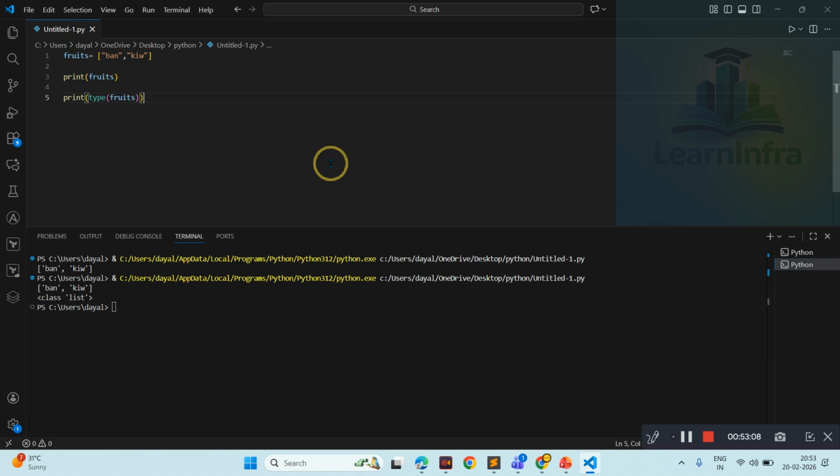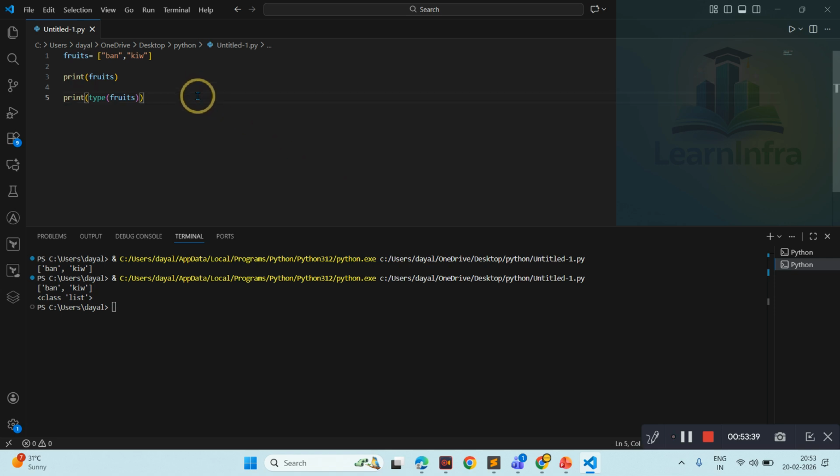Methods are what? They're functions, basically functions defined inside a class. I will teach you all these things, don't worry about it. It is very easy. You just need to know Python, Ansible, and Terraform, and you are good. If you go to the Naukri portals, you'll see only these things. You can also use PowerShell, but PowerShell I don't like. It's better to use these. So this is list.